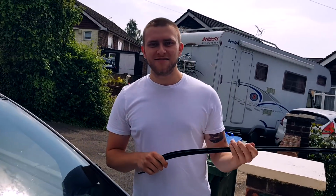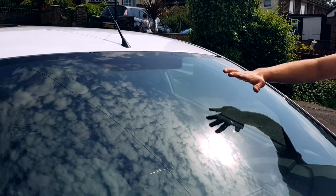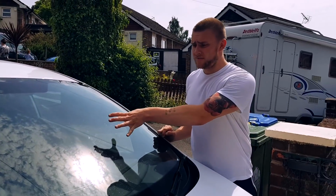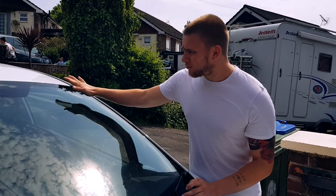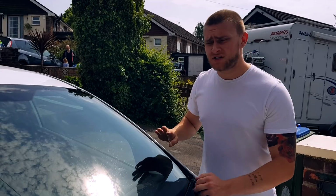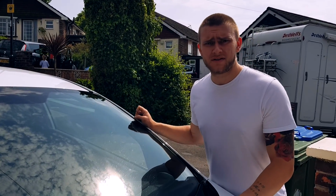Like that. Really easy stuff. So yeah, that's step one. Right guys, so step two, clean your windscreen, the whole thing. Mine's already relatively clean. I've literally just taken the old one off, but get some window cleaner, really work it in, no smears or smudges or anything. Wipe it all down, and we're literally ready to put the Sunstrip on.